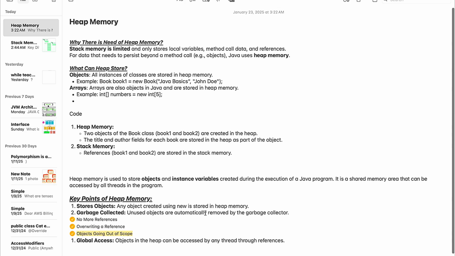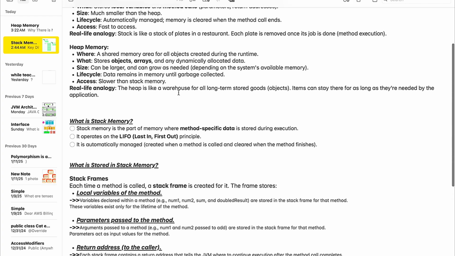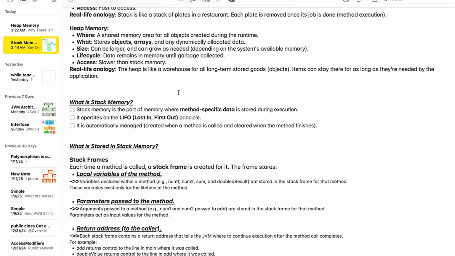So this is all about heap memory. Let me summarize. First is stack memory. Stack memory is the part of memory where method specific data are stored. It operates on a last in first out principle.